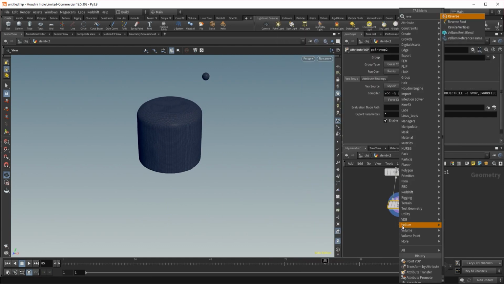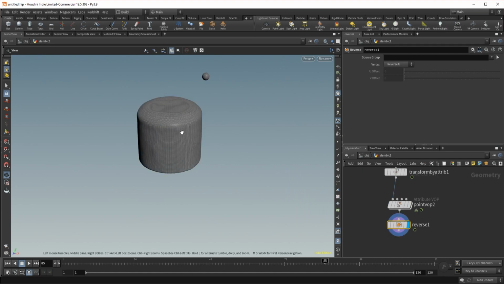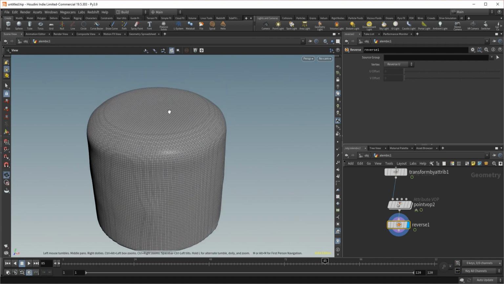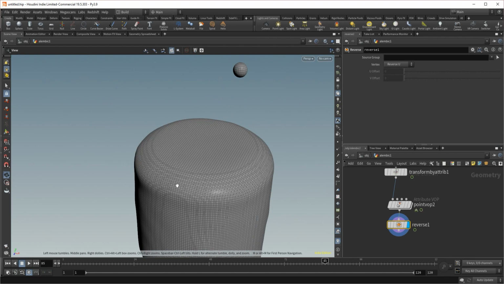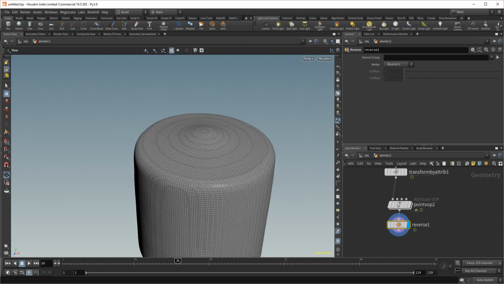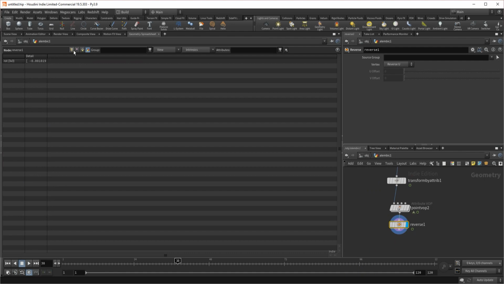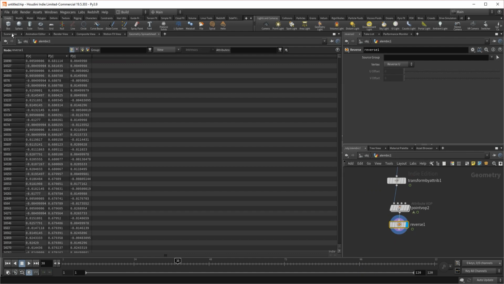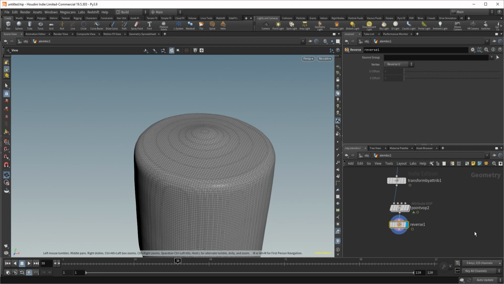Really nice. So if we then reverse it, we have it looking like this. And then we have the simple task of just adding some kind of, what's it called? Ripples on the surface. If you don't want to see this, just skip through this chapter because, I mean, this is quite basic, but I'm going to do it anyway because that was kind of what I set out to do here. So let's do it. First, let's just check what the top position is. It's 0.68, good. Because what we just want is the top. So what we can do then is we put down a point wrangle.